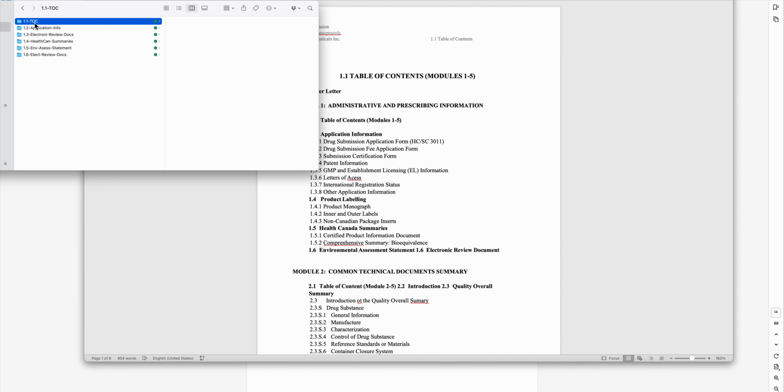So in module 1, submodule 1, you have a document that is called TOC, or table of contents. The table of contents for module 1, we put this table of contents in PDF format in module 1.1, and we see this content. So on the top, of course, I just gave you an example of a table of contents.